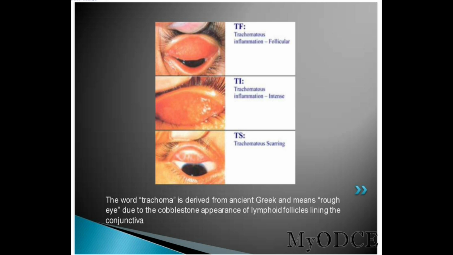There's the inflammatory follicular process, then the more intense inflammation. If we look at the middle picture, we can see more clearly these yellowish-whitish bumps that are the follicles. While there are red patches in between and the overall palpebral conjunctiva looks red and inflamed, the bumps themselves are not red, the core being avascular. And then end-stage disease: trachomatous scarring of the palpebral conjunctiva.